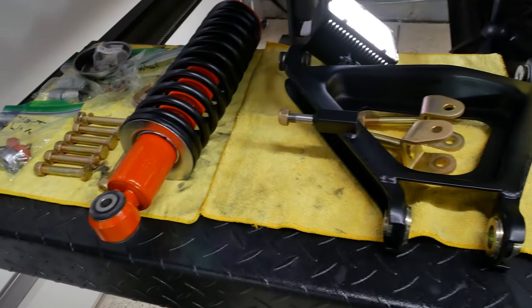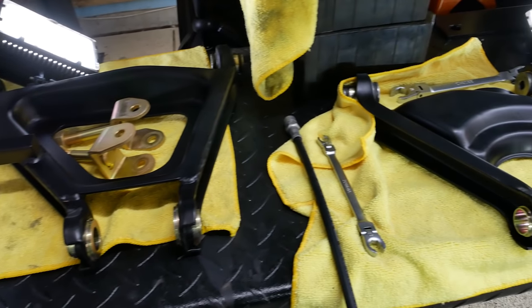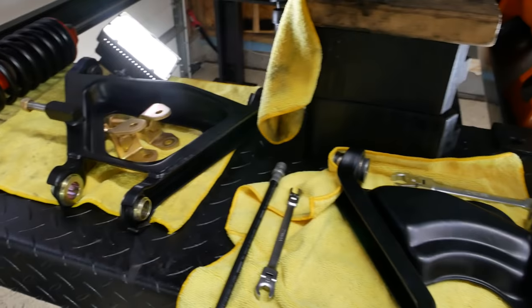All right, moving on, I've got all the parts laid out for the right rear wheel, all the new hardware, the new shock, the whole nine yards.